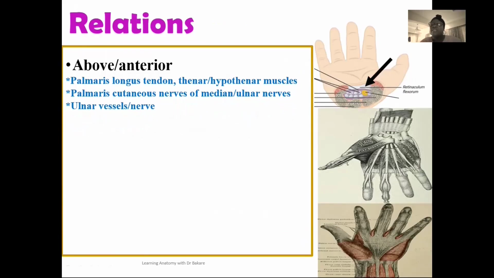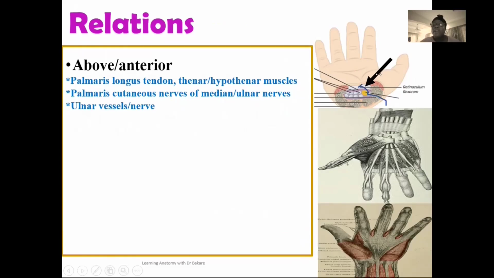This is where we have the flexor retinaculum, arrowed in black, and this is where we have the tendon of the palmaris longus. Don't forget that part of the tendon of the palmaris longus is inserted on the anterior surface of the flexor retinaculum. The remaining part or chunk of the tendon of the palmaris longus is directed into the anterior region of the hand or the palm, where it is finally seen to insert on the palmar aponeurosis. This was what we described in our previous lecture on the muscles of the anterior compartment of the forearm. If you've not checked out that lecture, please kindly go and do so.